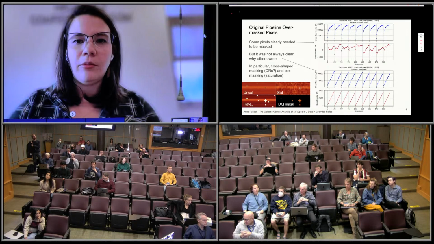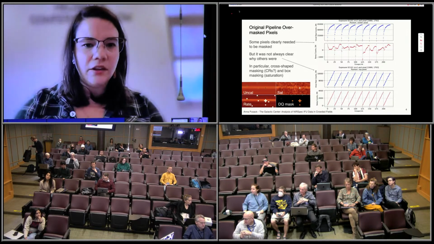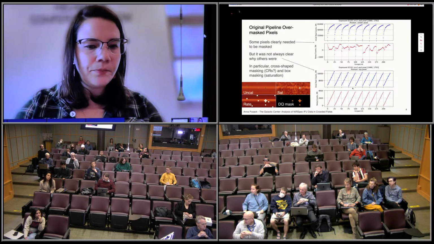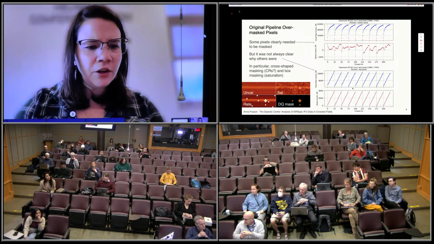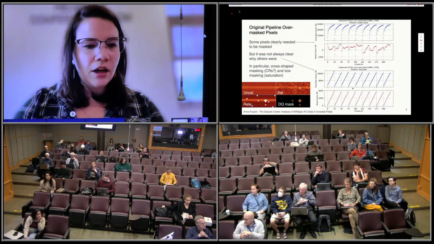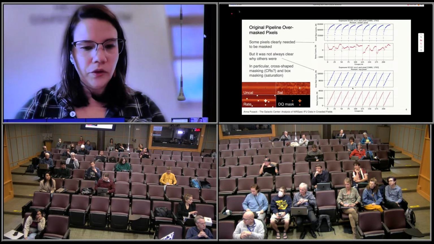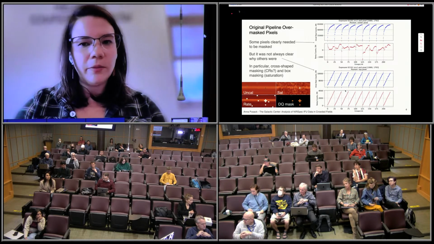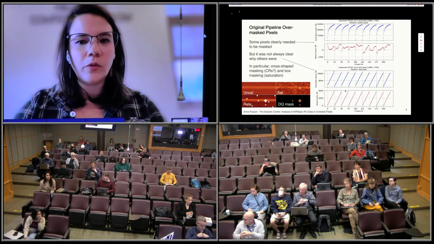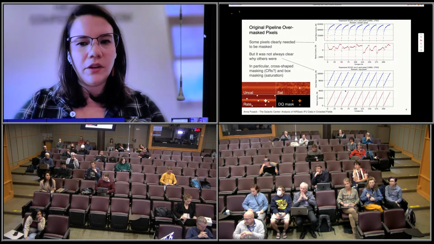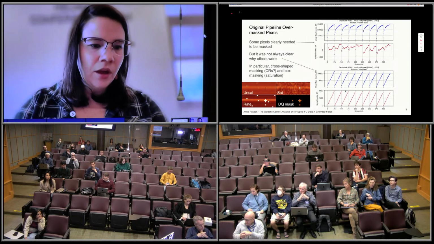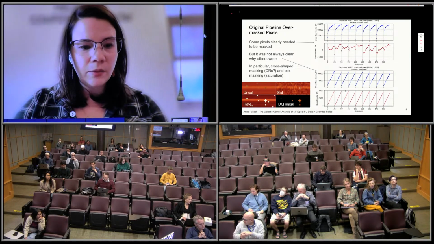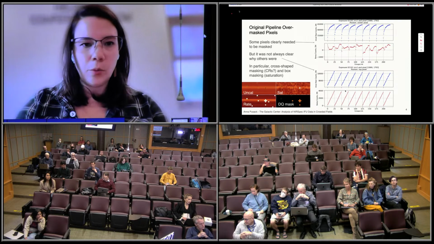But as an example of something that was unclear why it was masked is the top pixel of this cross, here shown on the bottom on the right, which had DQ flags of jump detected, other bad pixel, and do not use. But as you can see, it's unclear why, because these ramps seem just fine. You could calculate a slope from these, and so it doesn't really seem like it needed to be masked. So we concluded that some of the DQ flags were being misassigned to pixels that otherwise had retrievable slopes.